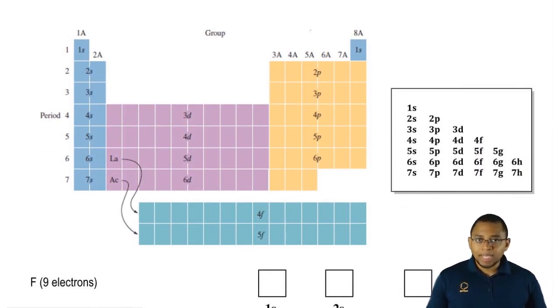The way we're able to do this is basically in two ways, depending on what your professor feels like teaching you. One way we're going to look at the periodic table in a very different light. We're accustomed to seeing the periodic table with its elements and its atomic numbers and its atomic masses. In this image, we basically break down the periodic table in this way. We're going to look at it in this fashion in order to write the electron configuration of the element.